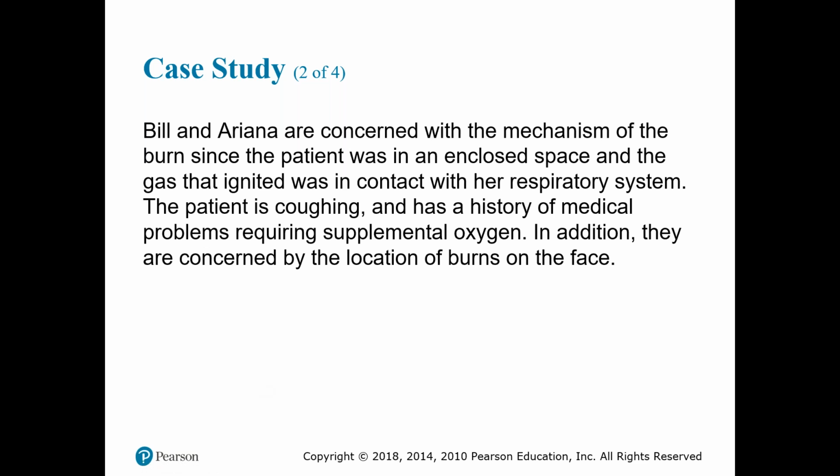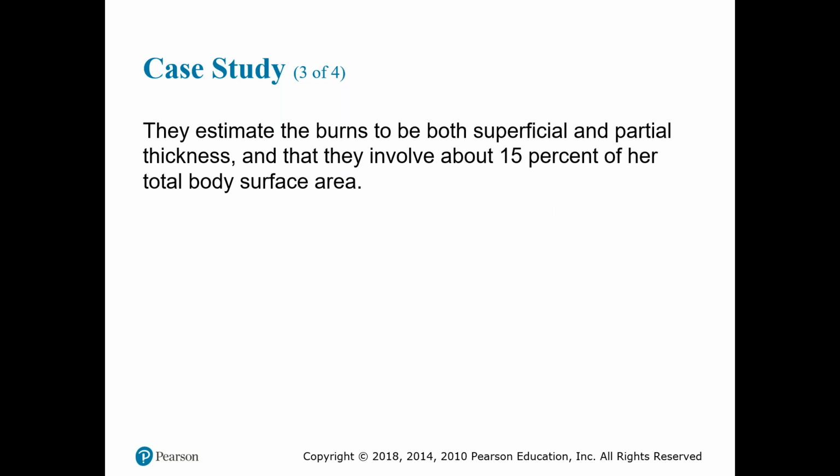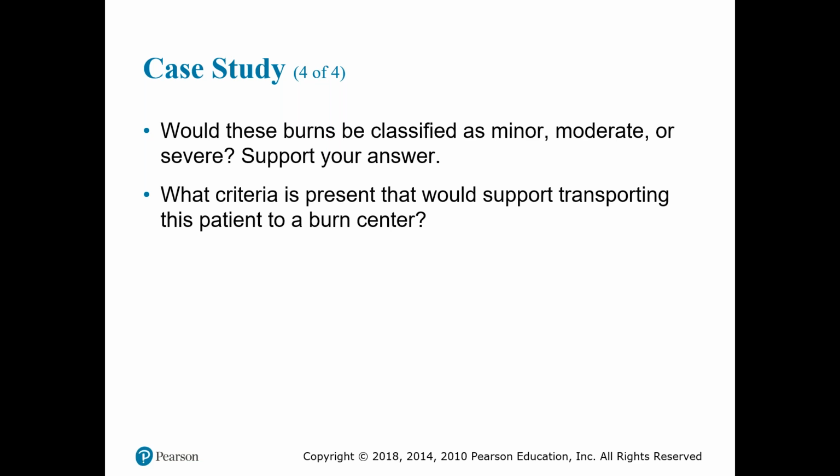So back to our case study, Bill and Ariana are concerned with the mechanism of the burn since the patient was in an enclosed space and the gas that ignited was in contact with the respiratory system. The patient is coughing and has a history of medical problems requiring supplemental oxygen. In addition, they are concerned by the location of the burns on their face. They estimate the burns to be both superficial and partial thickness, and they involve about 15% of the total body surface area. Would these burns be classified as minor, moderate, or severe?